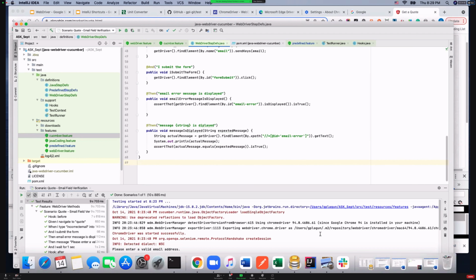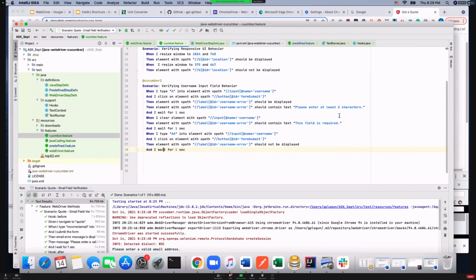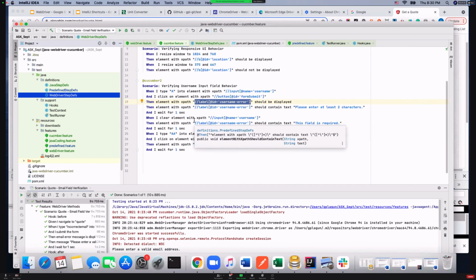Please work with Cucumber scenarios that you have created, those which have the XPath here, but you will create your new steps in WebDriver.feature, and you will provide your own code in your WebDriver step definitions for those scenarios that you have already done.